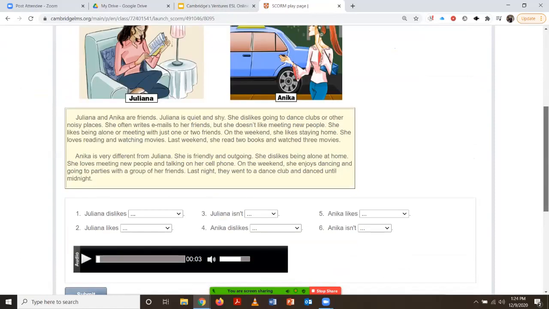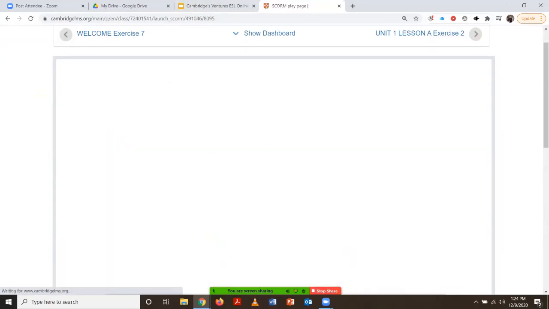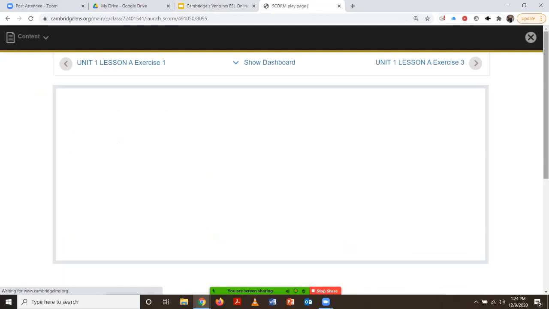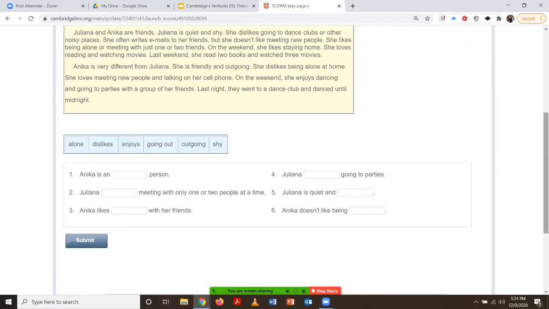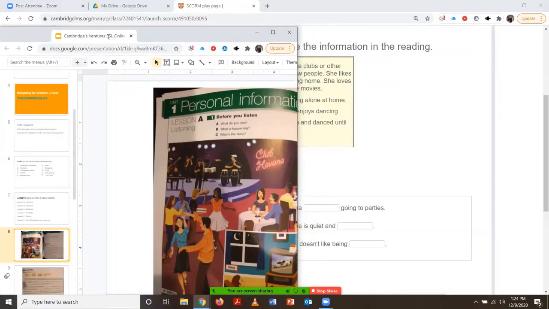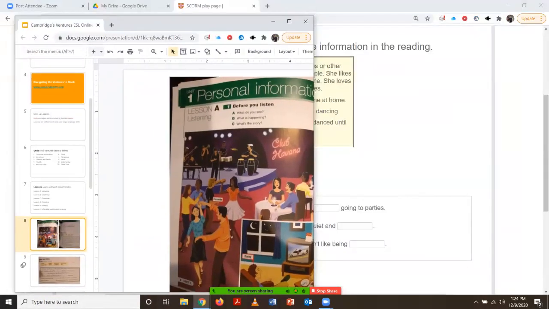So here, it doesn't list all the vocabulary nicely, so I'm going to go to exercise 2. Right, so I'm going to just put them side by side so that you can see how they compare.